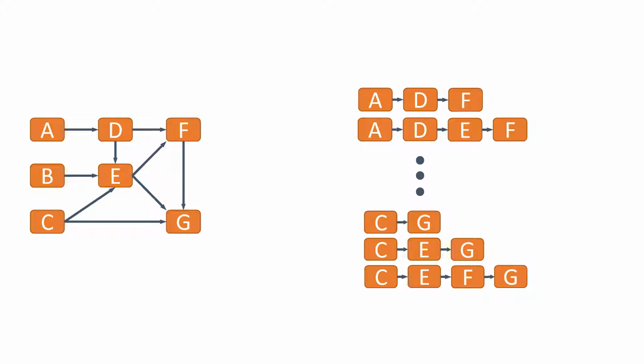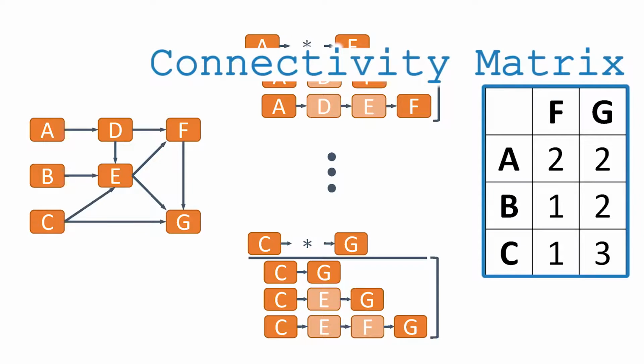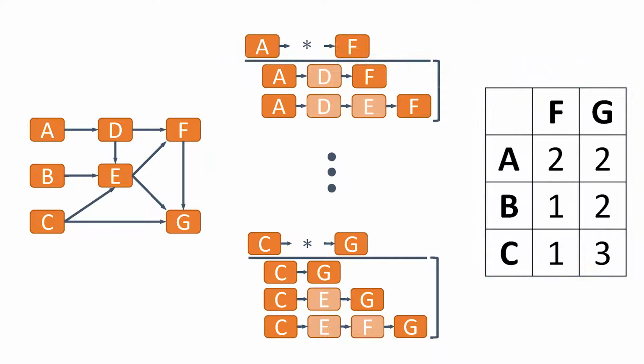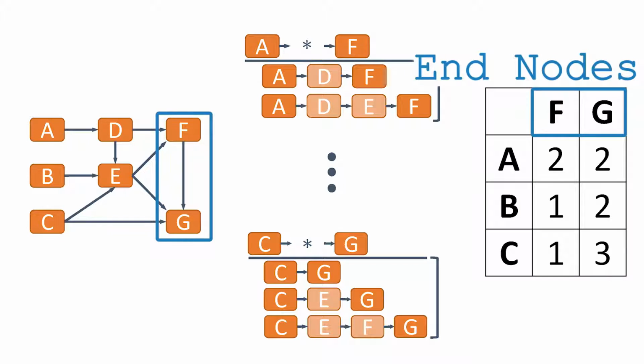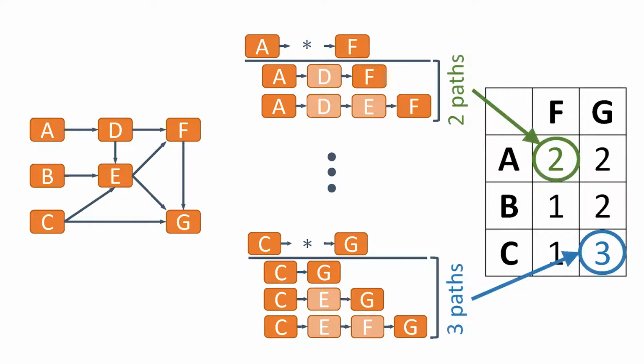The connectivity matrix aids this type of analysis. In the connectivity matrix, we visualize properties of path sets connecting start and end nodes. The matrix rows represent the nodes where the paths start, and the columns represent the end nodes. The properties of path sets between two nodes are displayed in the cells. Here, we show the count of paths between each pair of start and end nodes. This visualization provides an overview of connectivity between nodes while hiding information about middle nodes.